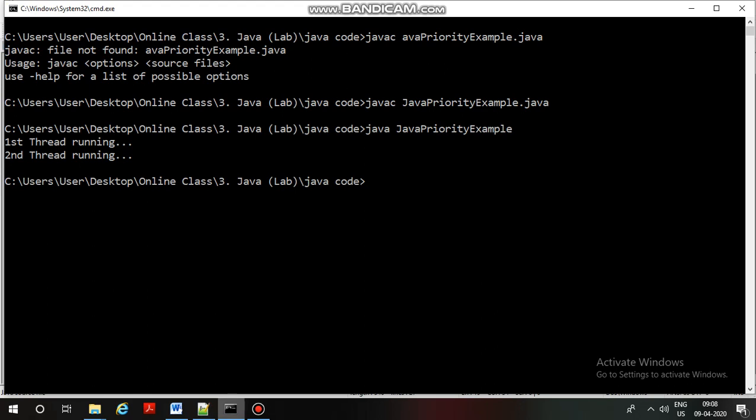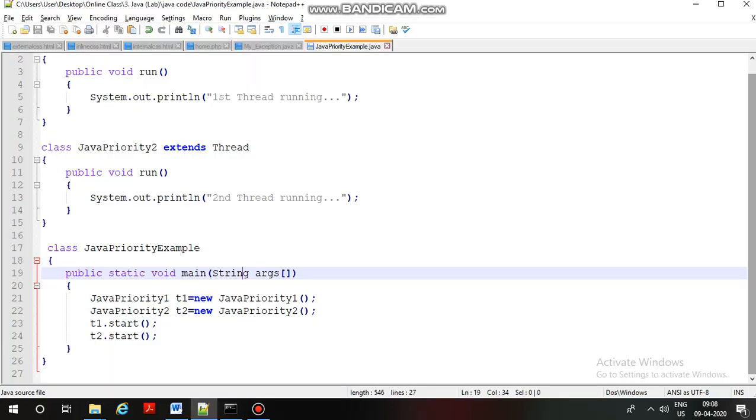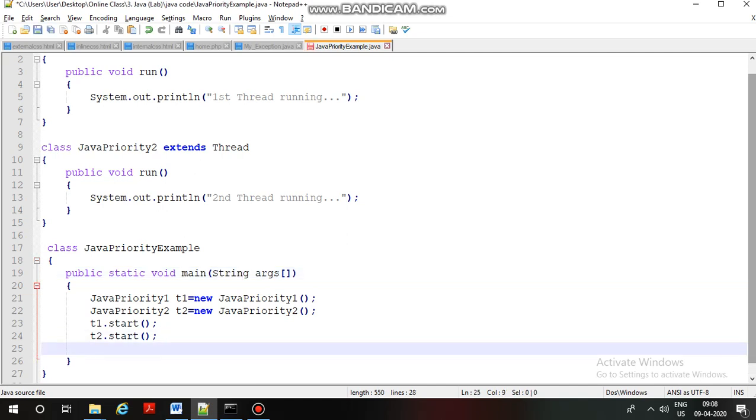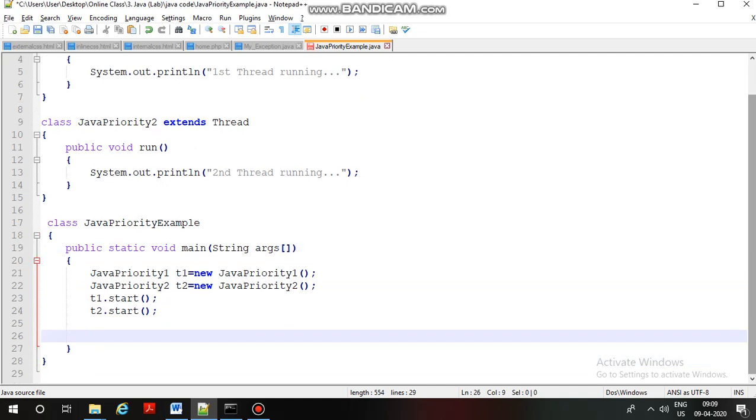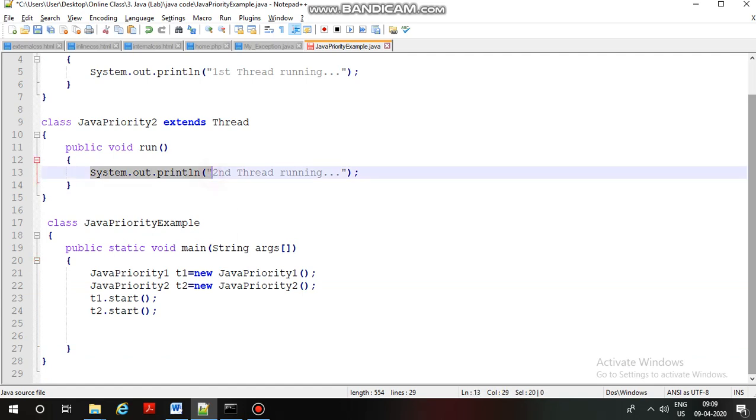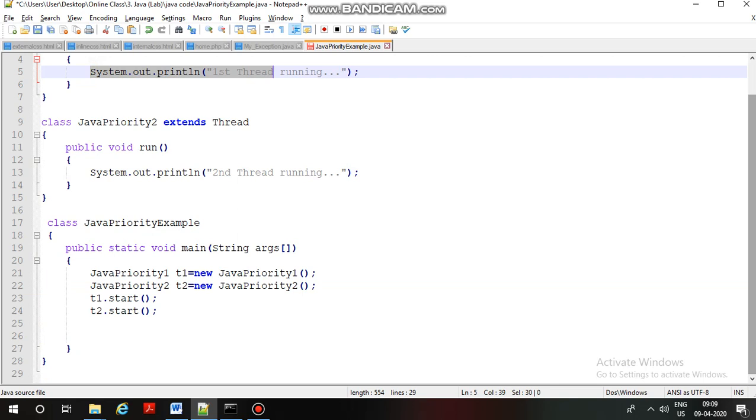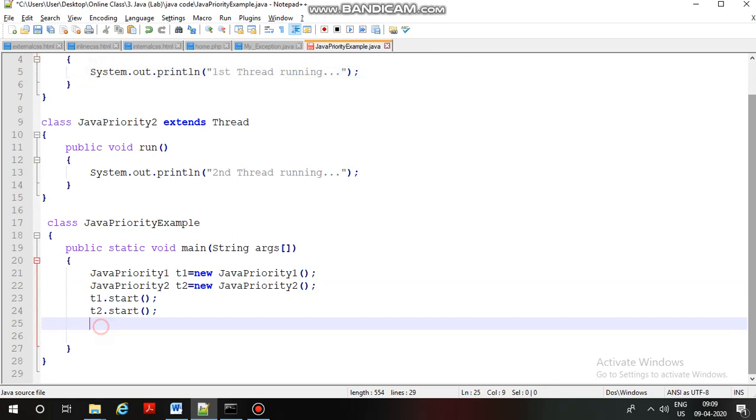Now if I want to know my thread priority, then I need to write down here: first thread priority.